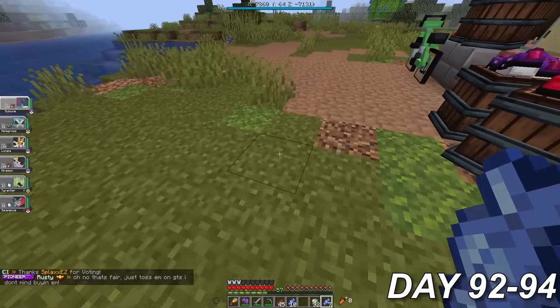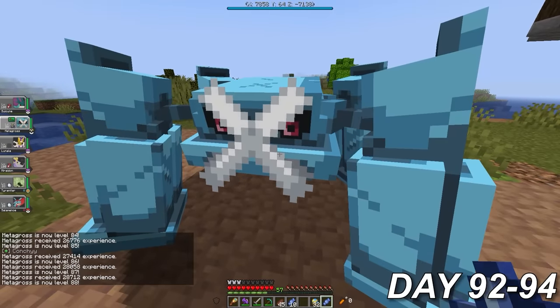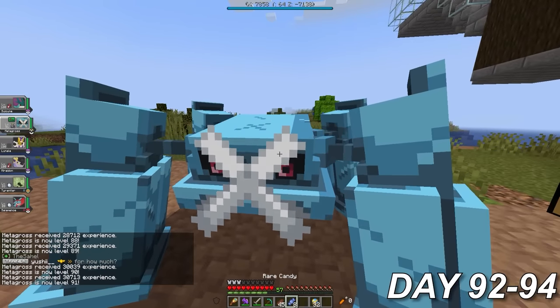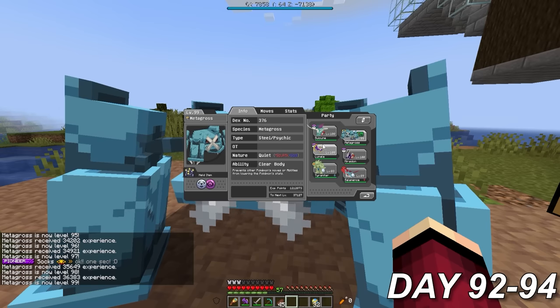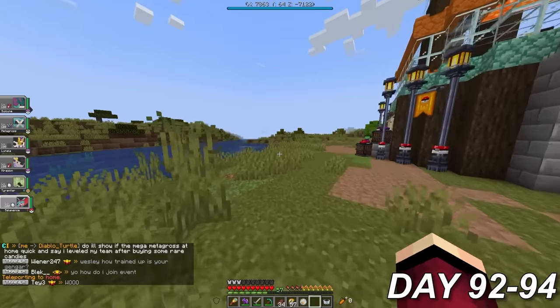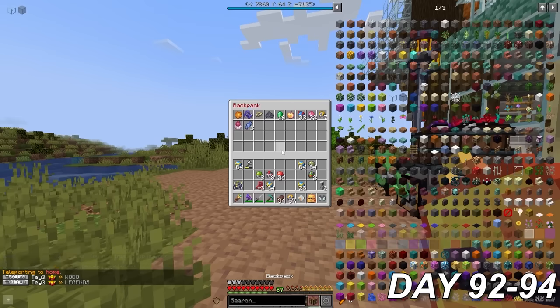rare candies. And with these rare candies, we were actually able to get Metagross all the way up to level 99, which meant he is close now to level 100, but still not there. We still needed him to level up Tyranitar and Salamence. They all needed still quite a few levels. Luckily though, I ended up trading more and I got them to level 100.